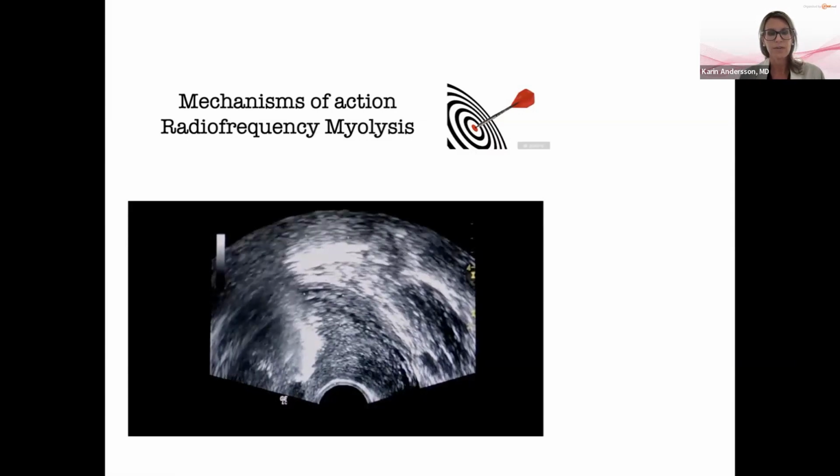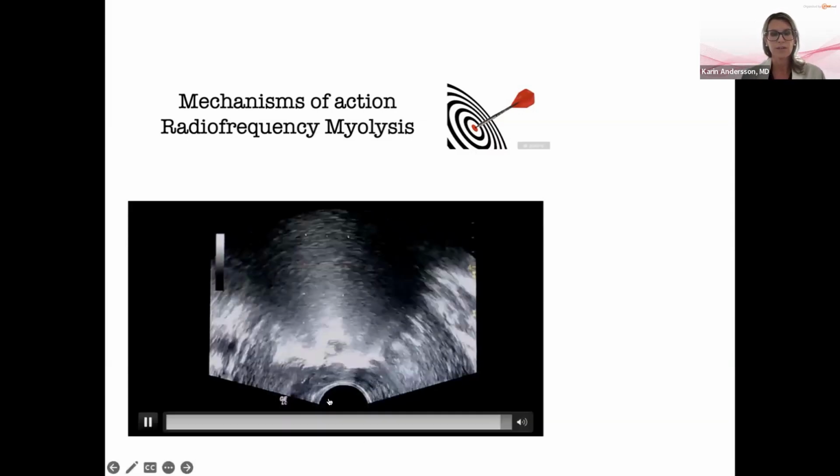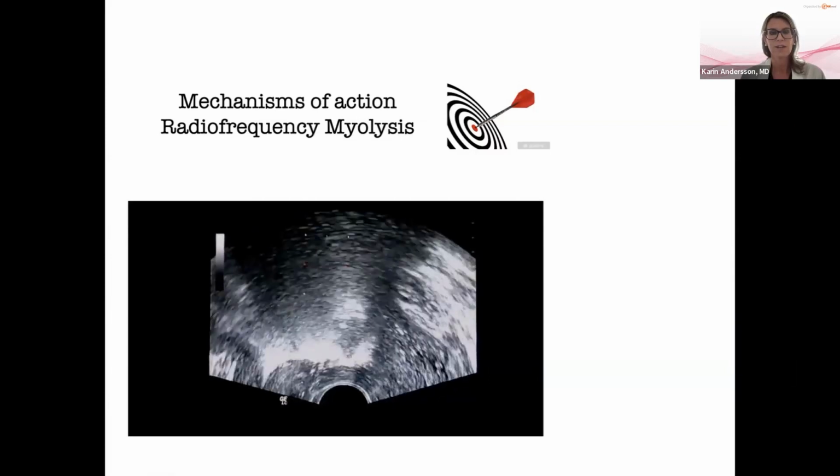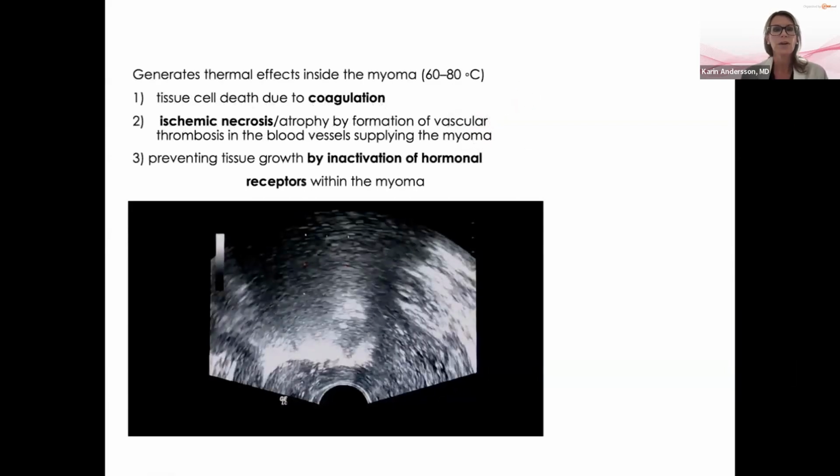So after the procedure is done, you can see this kind of image. What's happening is that we generate thermal heat in the myoma, about 60 to 80 degrees, and we create tissue and cell death due to coagulation, and ischemic necrosis with atrophy by the formation of vascular thrombosis in the vessels supplying the myoma, which means that with time it will shrink.